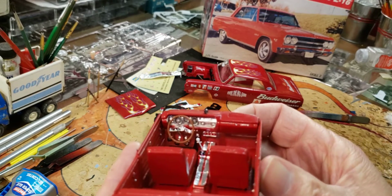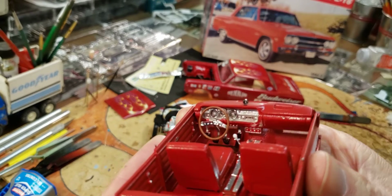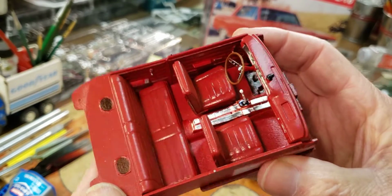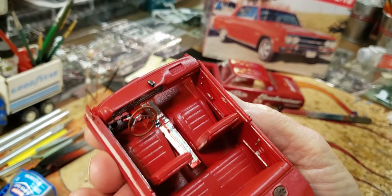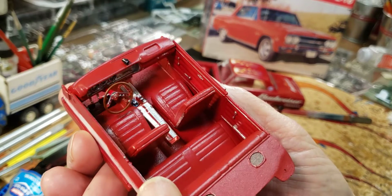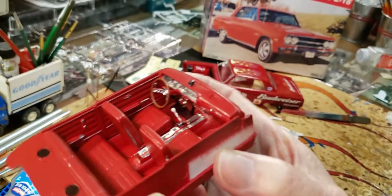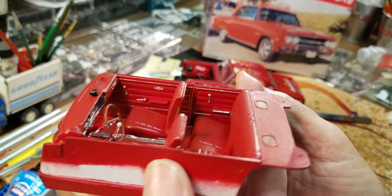Got the interior pretty much done, with some paint detailing in there, and the gauges, decals. Maybe a little too shiny. I missed it on some dull coat. Might not have got enough on there, but we'll just say I just got done with Armor All on it and got it looking really good. So anyway, that's the interior. Paint detailing on it and stuff, like I said. It turned out pretty good.